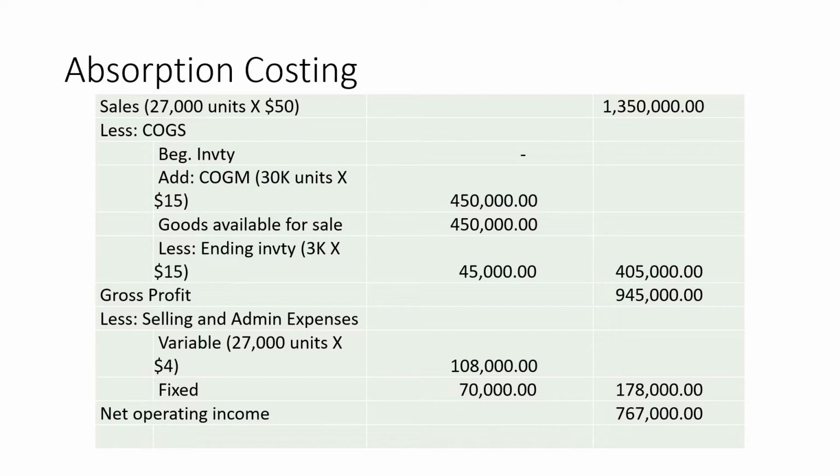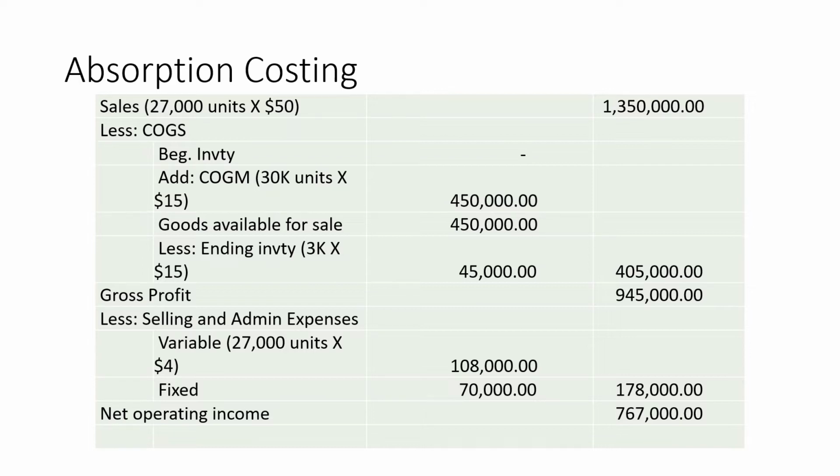From that figure, we will deduct the value of your ending inventory. So, magkano yung value or yung amount ng ending inventory natin? That is 45,000. Anong breakdown nito? That is 3,000 times $15 per unit. Saan galing yung 3,000? Remember, you were able to produce during the year how many units? 30,000. At wala kang beginning inventory. So, per piece, gaano karami yung inventory mo? 30,000. And gaano karami yung naibenta mo? 27,000. So, we are left with 3,000 units in ending inventory.